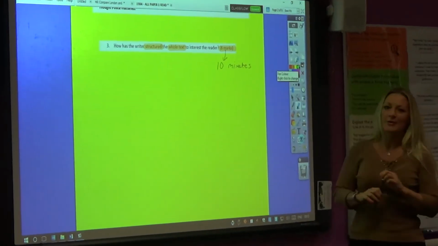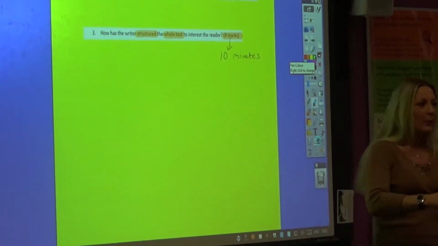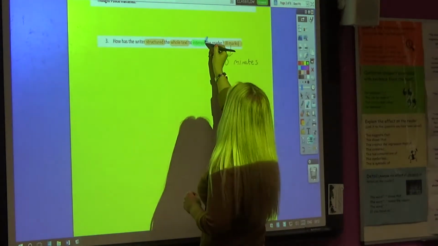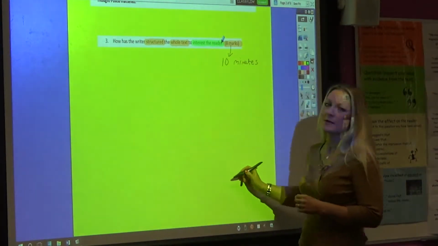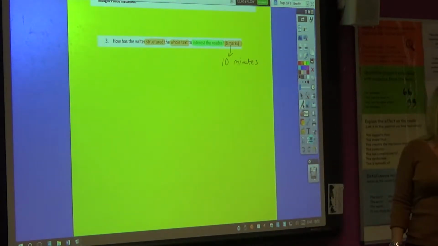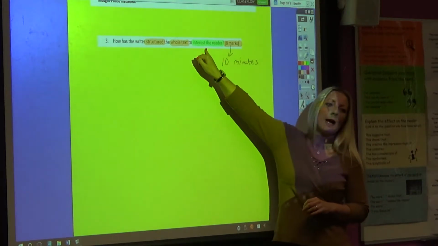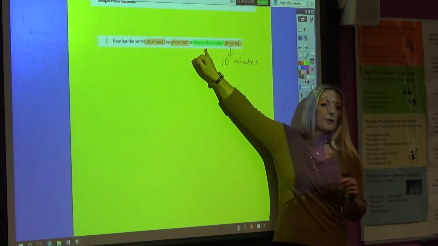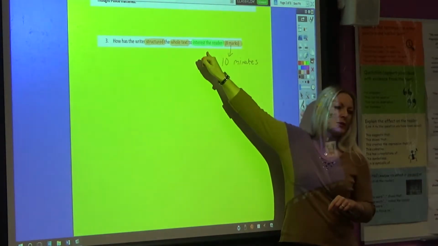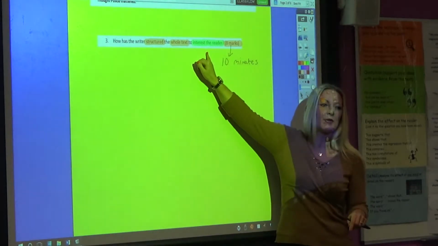So important that I'm going to change the colour of my highlighter. Ricky? Interest. Bit more than that? The reader. Okay, good. So if you can just make sure that you've highlighted that part of the question. Some of you have heard me say this before, probably several times. It is the only question that you can be guaranteed you will be asked about the reader. Now, the irony of that is when pupils answer this question on the exam, it's the one question where they forget to mention the reader.